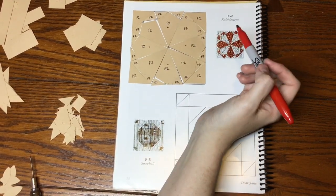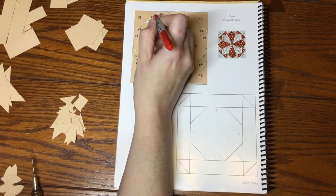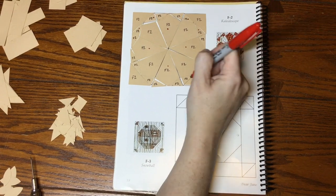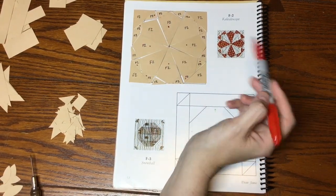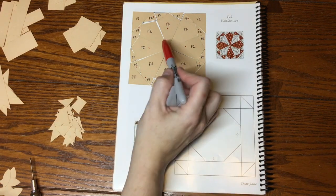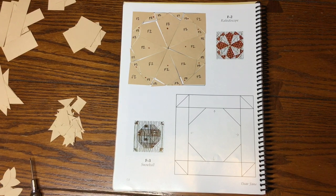The kites that are background are going to have triangles that are focus fabric, so I'm going to mark the little triangles above those. I've got eight triangles, four kites, and the corner triangles are background. If you have a directional fabric, now's the time to decide how to handle that. When I had a directional focus fabric for this block I radiated from the center, but you can also make it all go the same direction. I'm going to put this in a bag labeled F2 and move on.